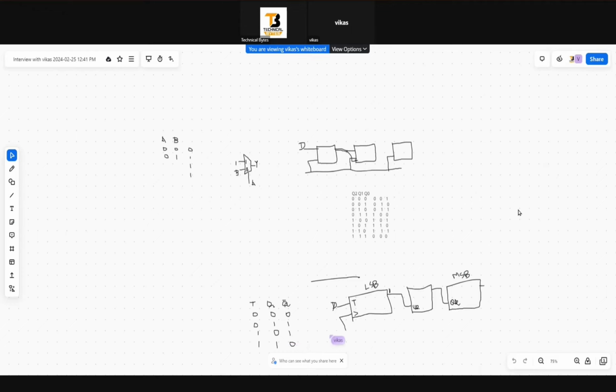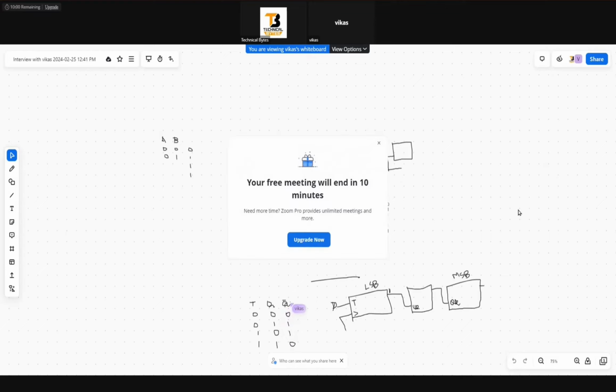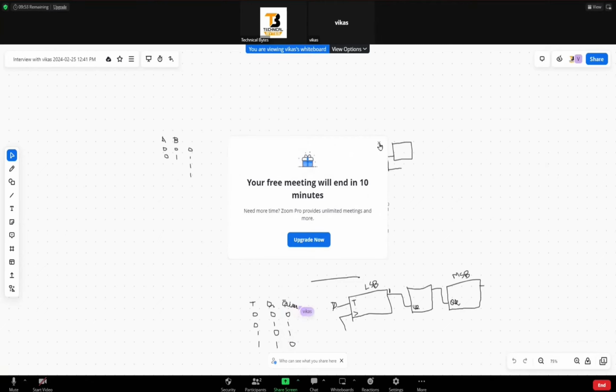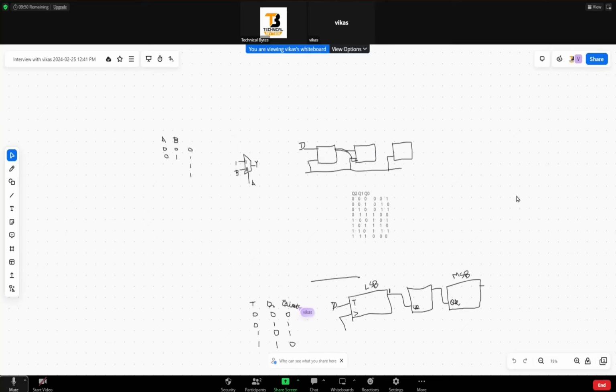What is Q bar? Yes, Vikas? Sir, Q bar is the value when the T flip flop gets this input, and if the output is of this value, what will be the next output? But then you are not writing Q bar. I think Q next or Q dash, something like that. You should write QN actually. For the previous one QN, for the next one you can write QN plus one.